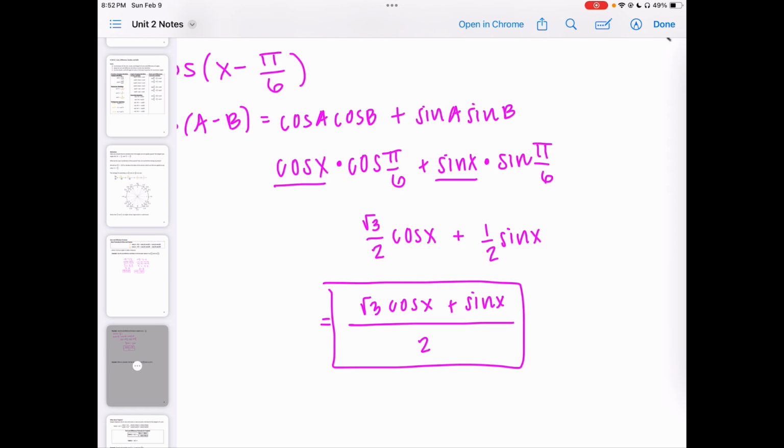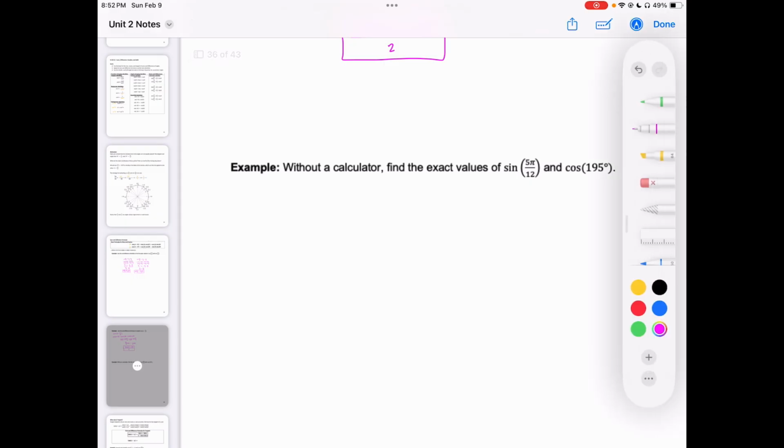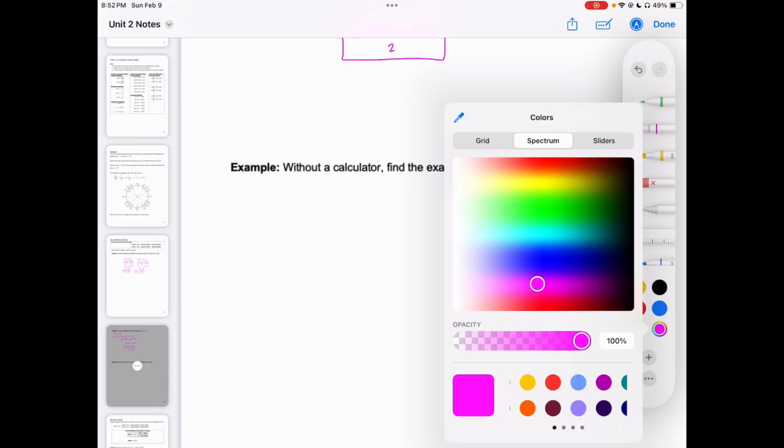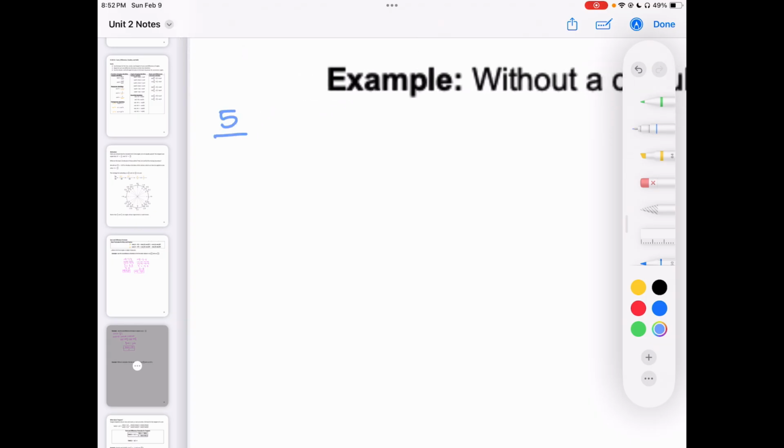Let's move on to the next one. Again, this is without a calculator. We're trying to use what we know from the unit circle to help us. If we want to find 5 pi over 12, let's think about some things that add up to 5 that might be convenient on the unit circle. Okay, I immediately think about 2 and 3. That's going to be pi over 6 plus pi over 4, which does work for us. Okay, we do have information about that.